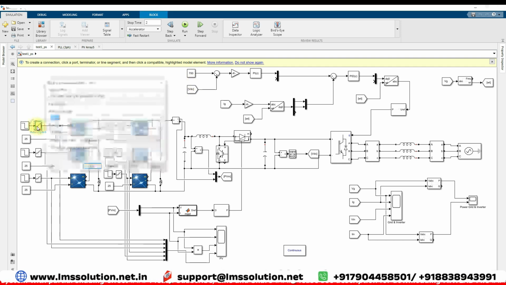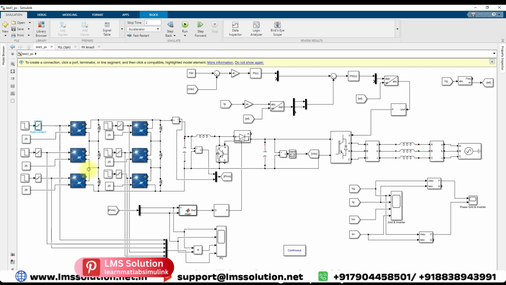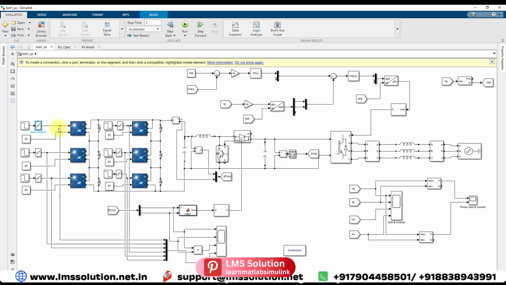You must use a high value. Better you can use a 10,000 slew rate. Slew rate is nothing but a kind of slope, rising or falling. Here I am using a 10,000 slew rate. Then it will change quickly, and you will not get any error in the system. So that's why we are using this rate limiter.